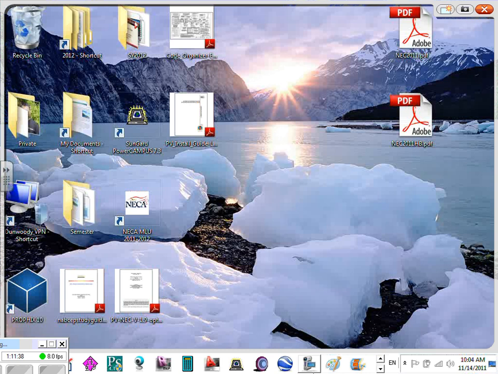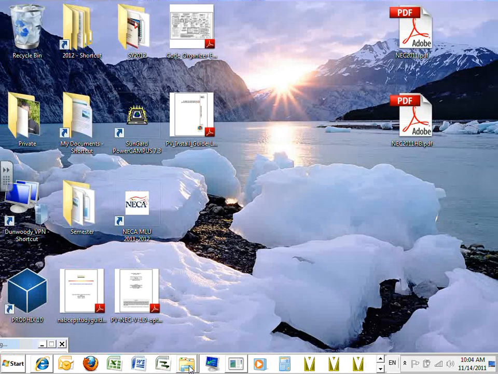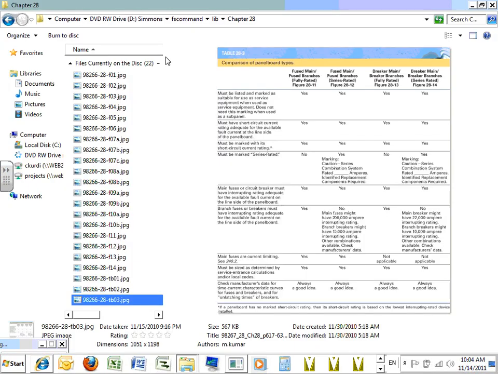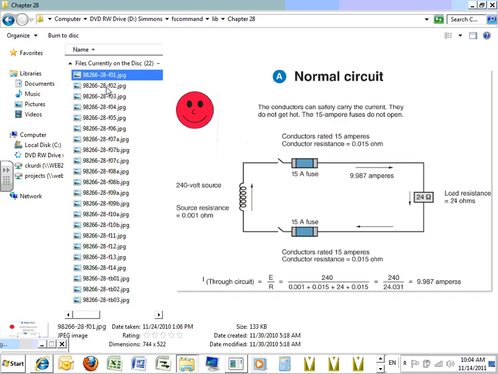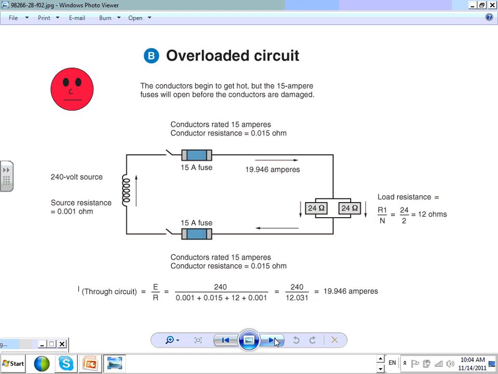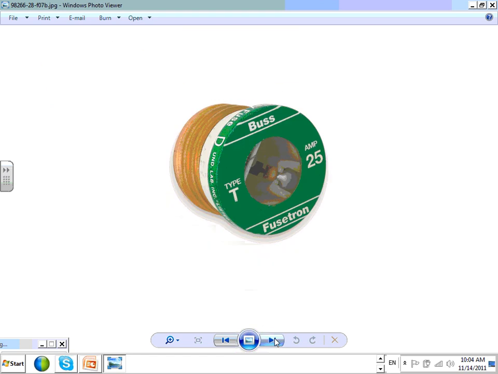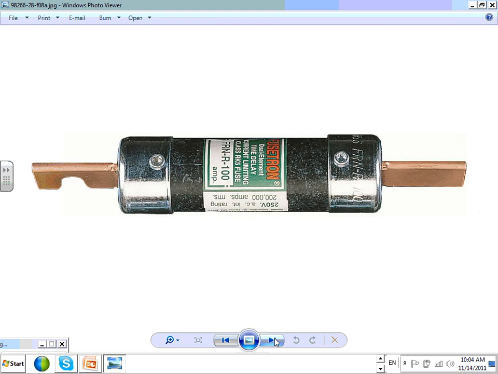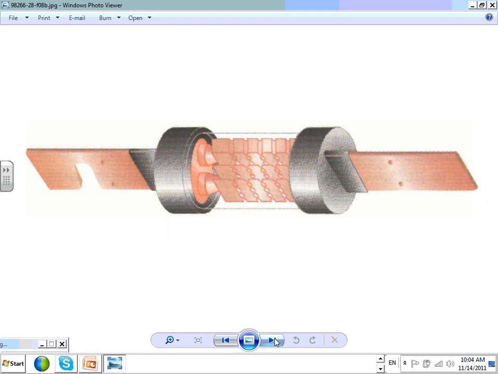Okay, let's go here. Okay, we talked about these, right? The stages. We talked about the panels all the way. The fuses, different types of fuses, cartridge fuses, current limiting fuses. I didn't talk about the current limiting fuses, guys, but later on we'll talk about them.